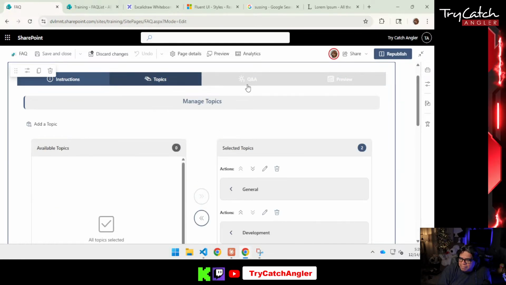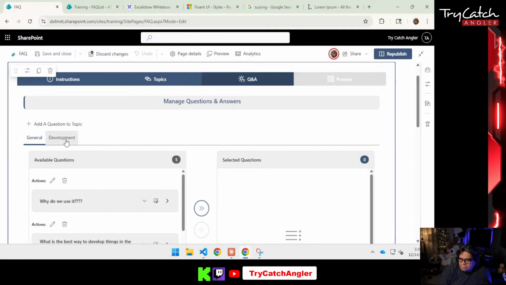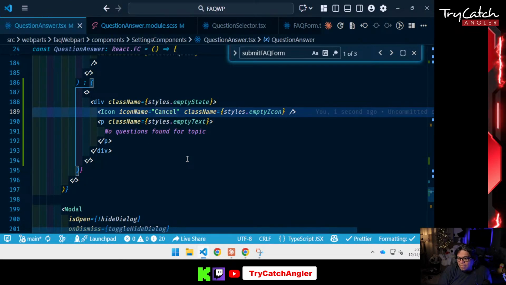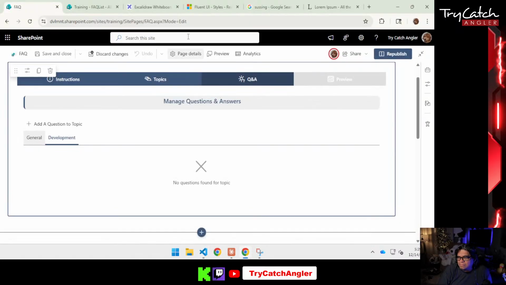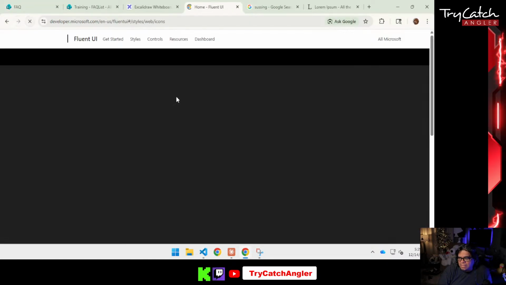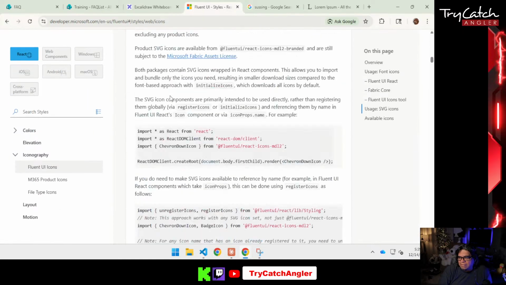So anyway, topics, development, no questions found. I guess the X looks okay. That X looks all right. I mean, it's basically saying there's nothing there. So what else do we need? Yeah, I can't think of anything else that we can use there from an icon perspective.